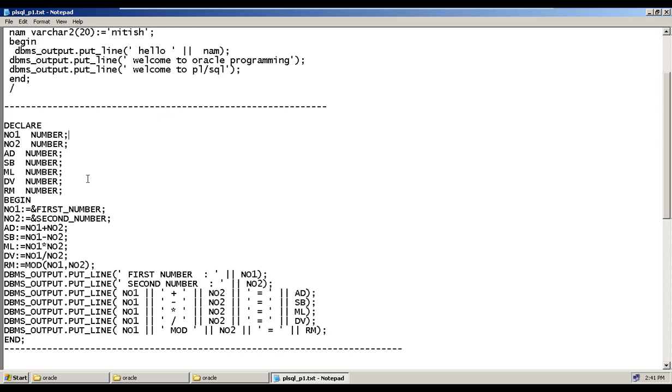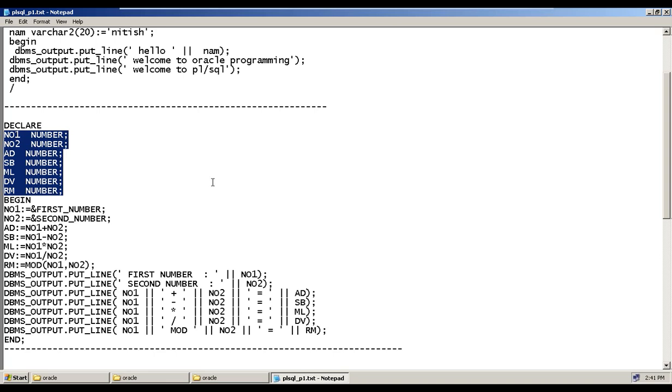Here you see in this program, I have declared so many variables, right? NO1 is a variable, it is number data type. If you see Arvind and Krishna, here I did not specify the size of the data type. I just gave the data type number.